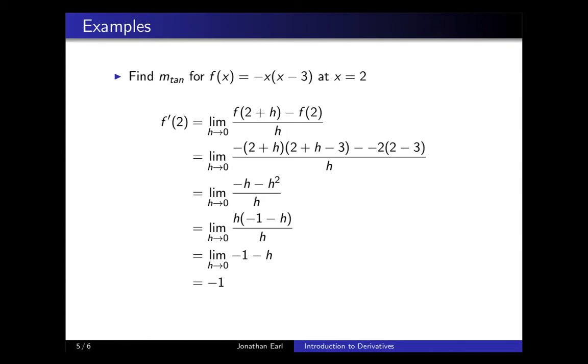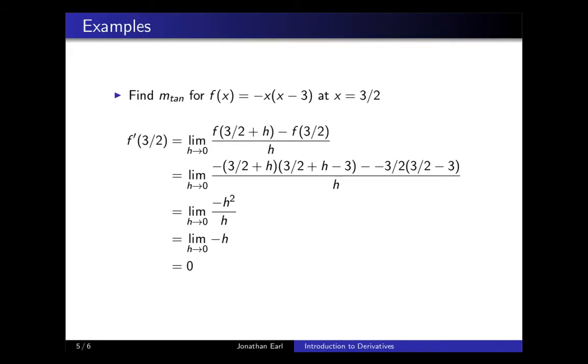Okay, so then we can factor h out of our numerator, and we'll get that our numerator is going to be h times (minus 1 minus h), and it's all still divided by an h, so we get the limit as h goes to 0 of minus 1 minus h. That's a polynomial in h, so using what we said about continuity, we can just plug in h equals 0 and get that the limit is minus 1.